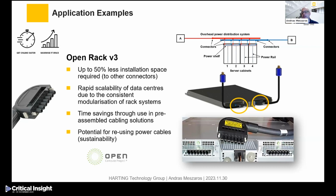Especially, mentioning already here the AI, which makes our servers really power hungry. Several times more power is needed for the AI. So I think for the data center market, and the players and the people who are following it, this will be a little bit of head scratching. Also, for example, for using new technologies or renewable energies, because power will be much more needed. So it makes our work even harder.